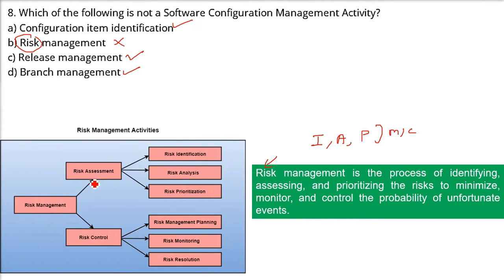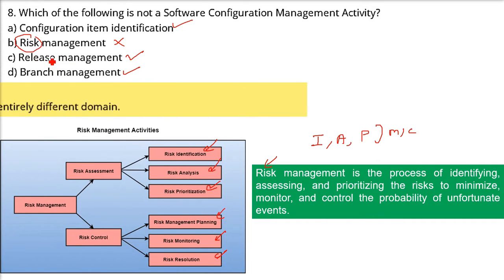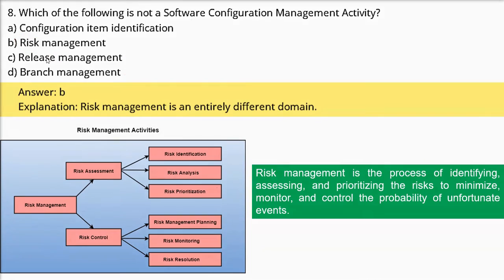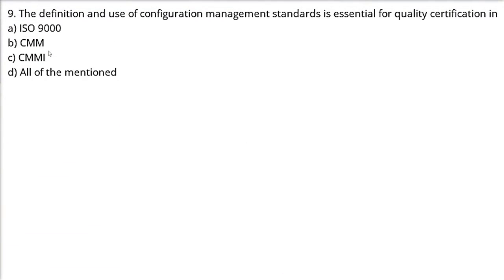Before that, risk management with reference to the definition: risk assessment is risk identification, analysis and prioritization. Risk control is planning, monitoring and resolution. So this is the answer here, which is risk management is entirely a different domain. The definition and use of configuration management standards is essentially for quality certification in.